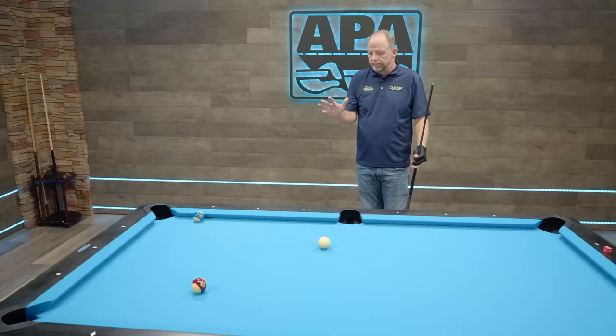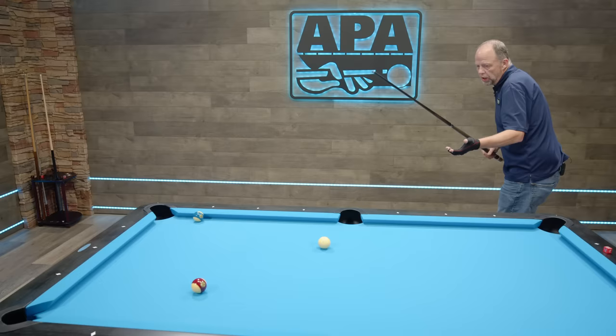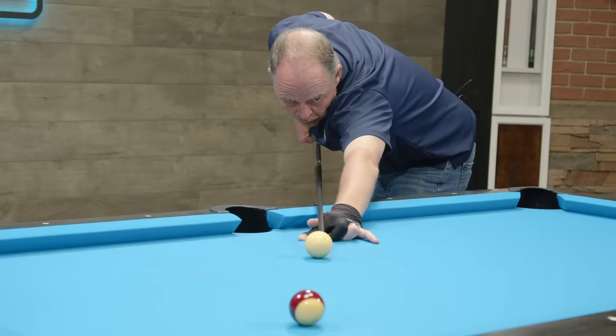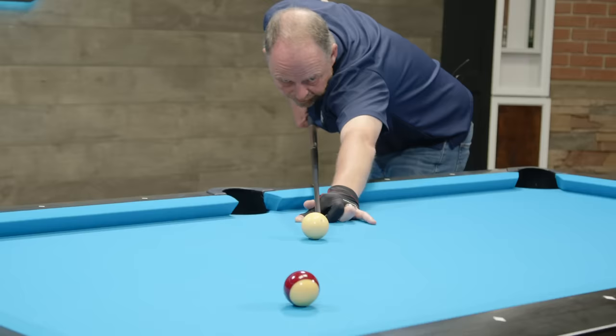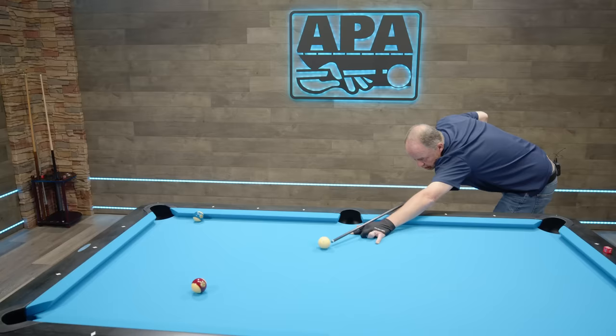This is probably the number one thing I like about showing someone this, and it's kind of a prover. I call this checking your shot line with English. I come down with low left again — you can see the tip is on the left and the butt is on the center. Now I want you to pivot back to center. Very important: squeeze the back hand, keep it in position, pick up the hand, go to center ball. And you can see I'm aimed perfectly for center ball. That kind of proves I came down with a good shot line even though the tip was on the side.